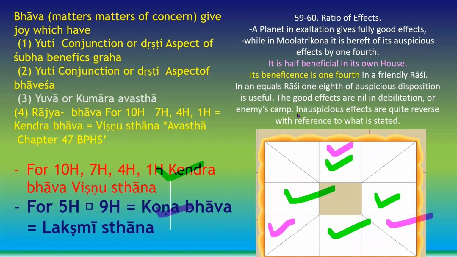Anyway, coming back to it, so let's say your Venus is in exaltation. Venus is the bhavesha for the second house if you're Aries rising. So if you have Venus exalted, 100% of its good effects will come. But let's say the moon is in Cancer, but Venus is in Virgo. Ouch, that's terrible. Because that means Venus is not going to give that good a result. It'll give almost negligible results because it's in its debilitation. Okay, so that is how you have to make an assessment.